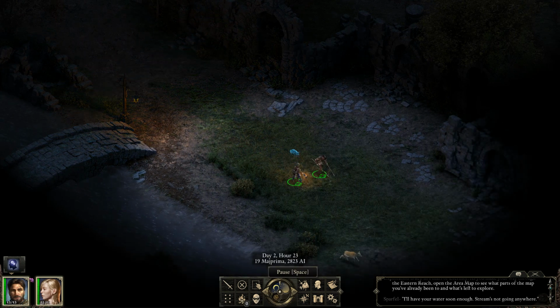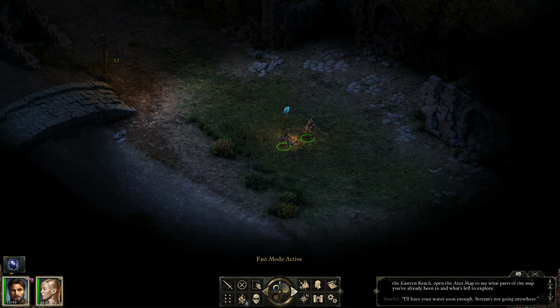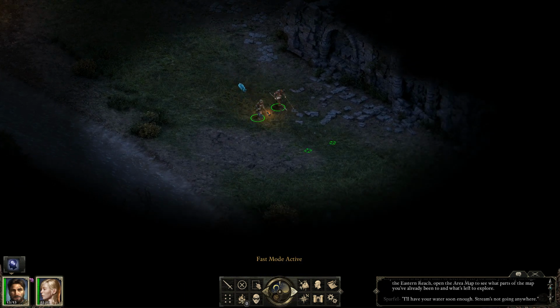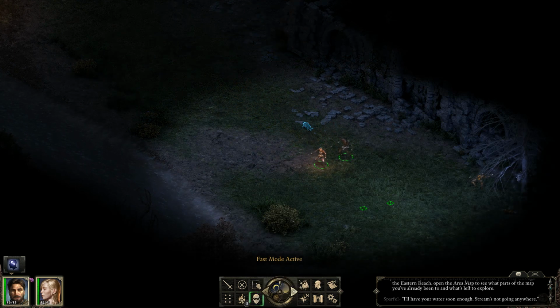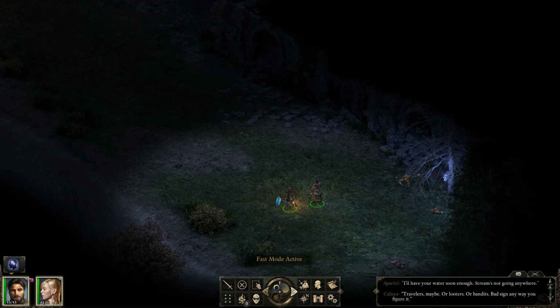Okay, looks like we have a day-night cycle here. Half speed, double speed. Oh, Jesus. Yeah, they're not kidding about double speed on that. And you can scout while in fast mode as well. Travelers, maybe, or looters, or bandits. Bad sign any way you figure it. Oh, well.